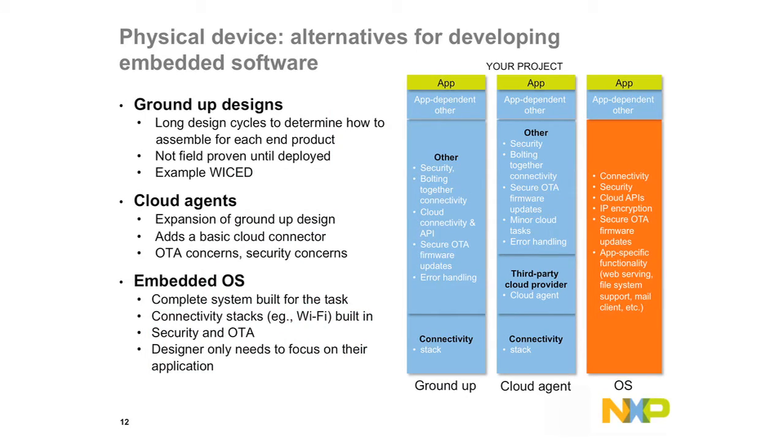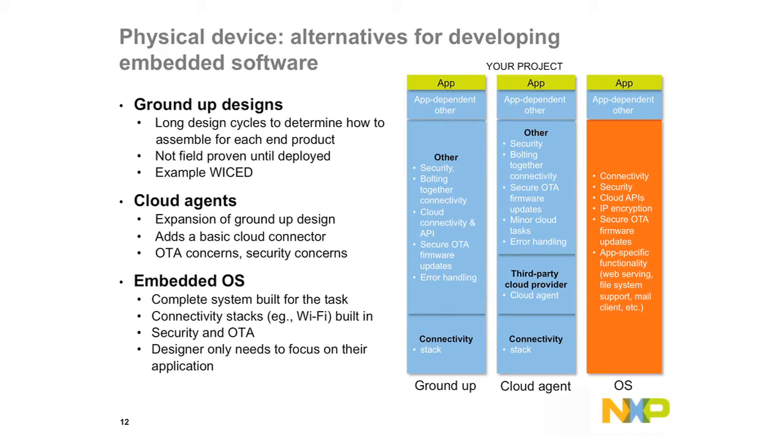Now the software running on the hardware, you know how to write your application here. This first one is if you're going to do the design from the ground up. You can go get that Wicked stack that we mentioned. If Broadcom has ported Wicked to the MCU you've chosen, you've got that already. But now you've got to add all these things. You still have to figure out the cloud connectivity, how you're going to do over-the-air updates. There is some security in the Wicked stack, but there's more you have to worry about up here. So you can do all this, and people do all that. It takes more time, and there's a little bit more risk, but that is certainly an option.